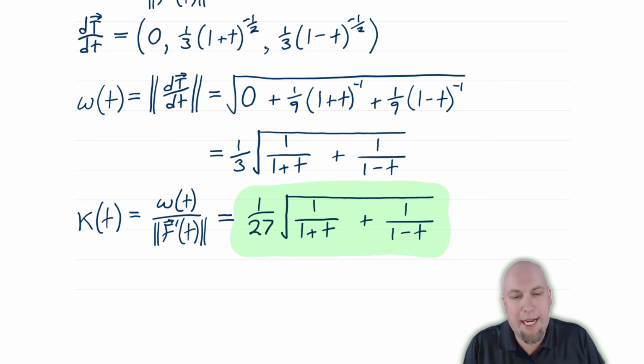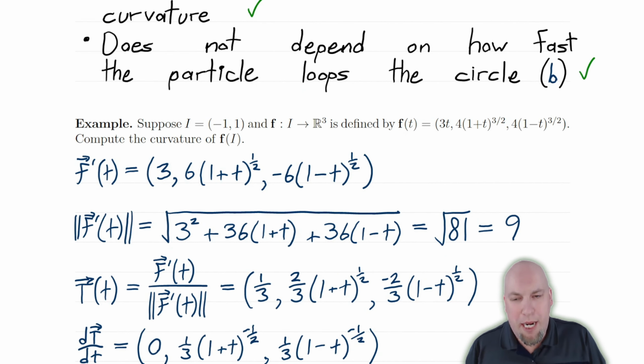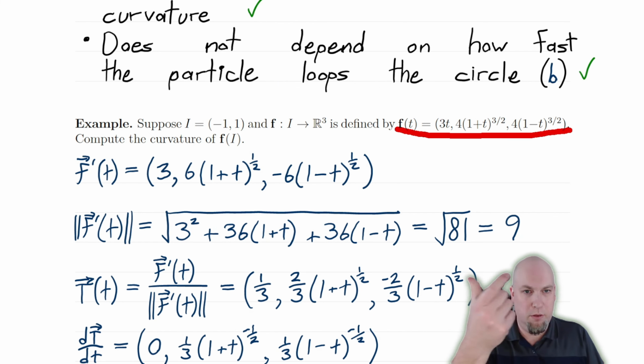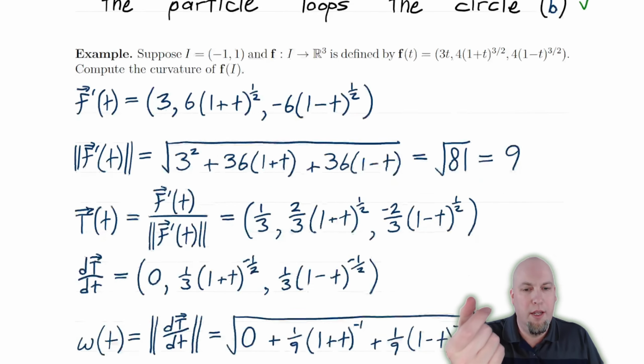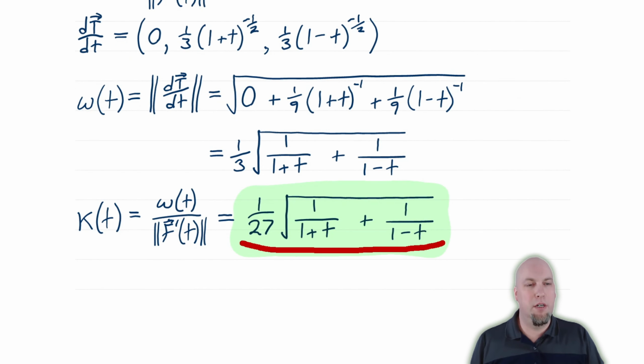The way that I interpret this is a little bit wonky because it's in terms of t. This is the abusive notation that I mentioned earlier. The way to interpret this is: my parameter t is coming from this interval from -1 to 1. If I plug some t value in here and get a location on the curve, then plug that same t value into this formula, that gives you the curvature at that point on the curve.